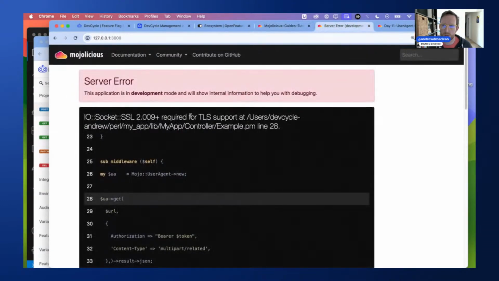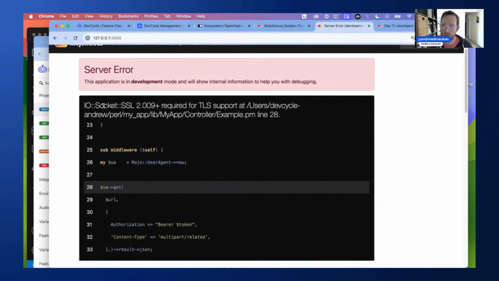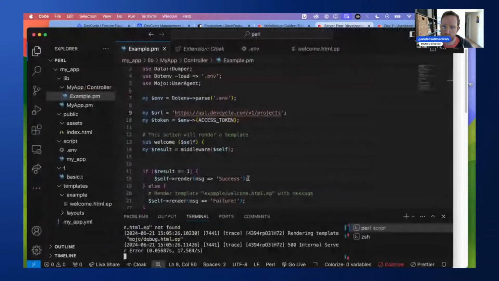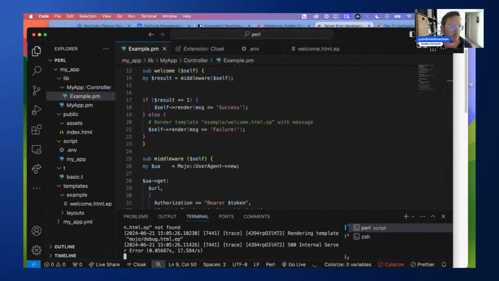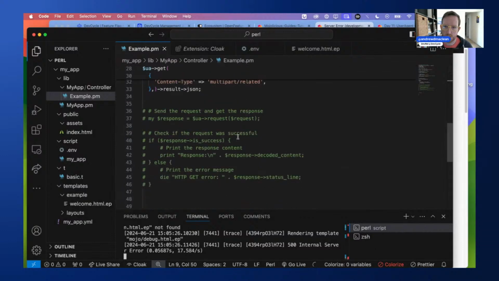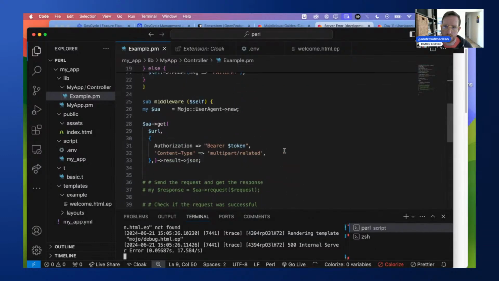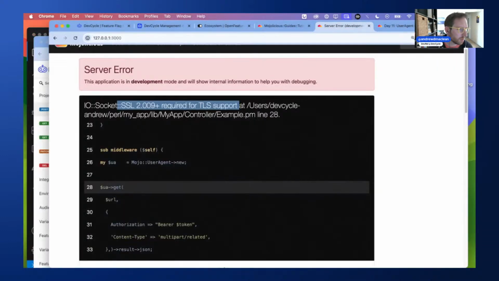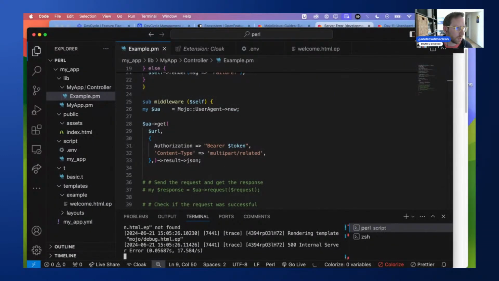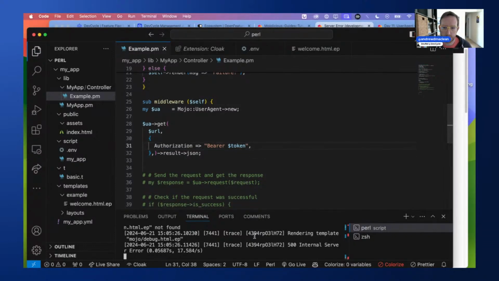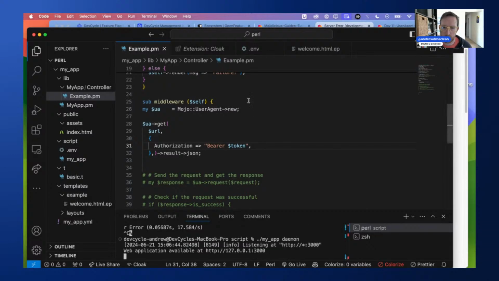What was the error? Socket required for TLS support. Oh no, it's not content type multipart. No, content type is. I don't even know if I need the content type one. I think I just need the authorization. Maybe that's gonna call it. No, maybe not.